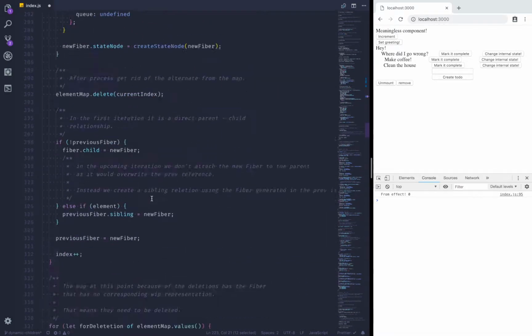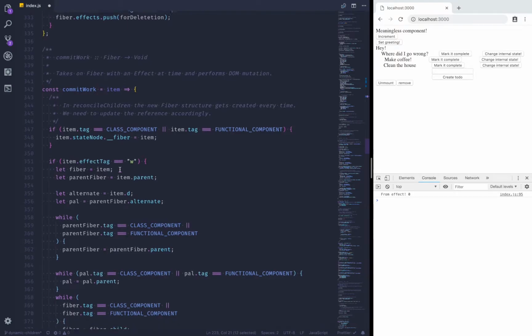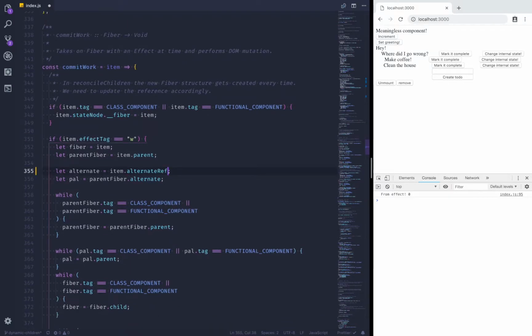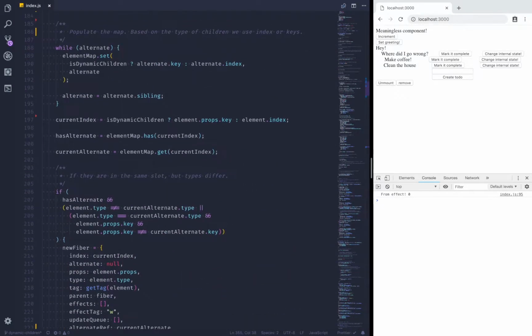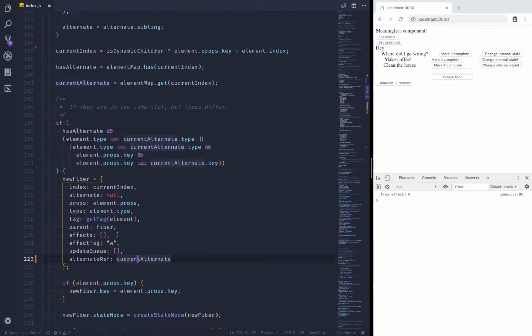So alternate ref will be used in commit work. Okay. All right.